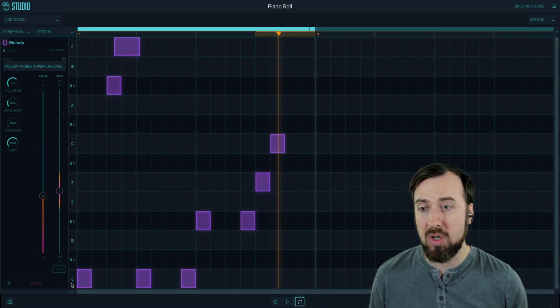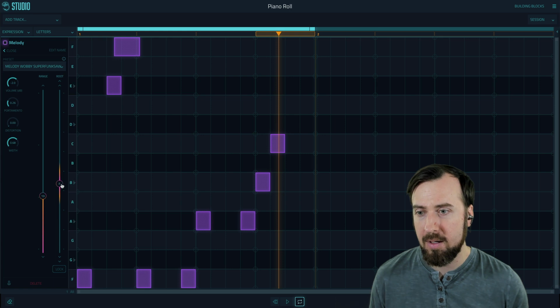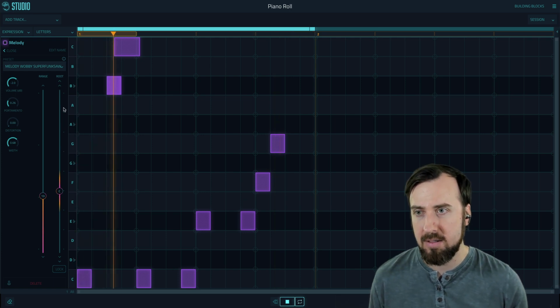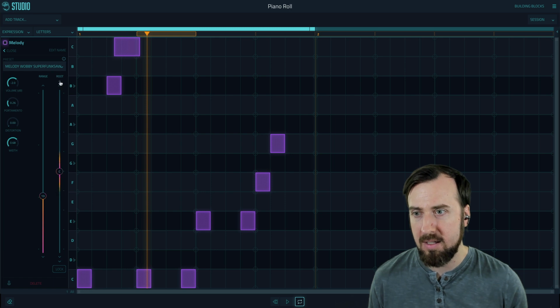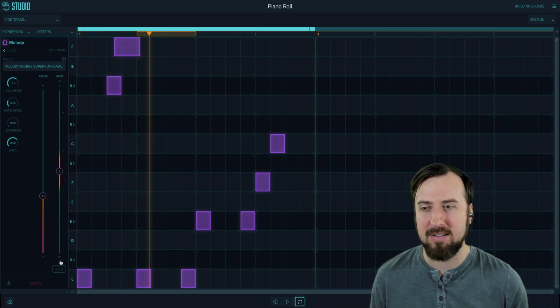And we can change our root, right? So we have a C root now, but let's say I want to move my song up or down. Let's drag it up. Right now our root is F. The notes move too. This is a great way to transpose everything up or down. And you can have shortcuts too. So if I just want to move it up one little half step, one little letter, I just click this arrow, right? This takes us back down. Or the next arrow will do an entire octave. So this will take me up to the next C. All right, so it's a whole octave higher.